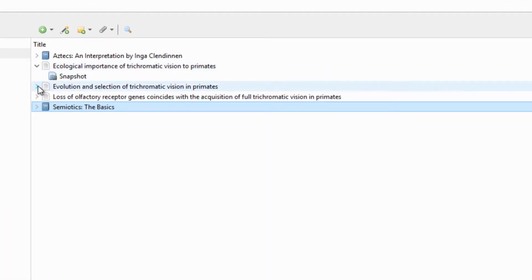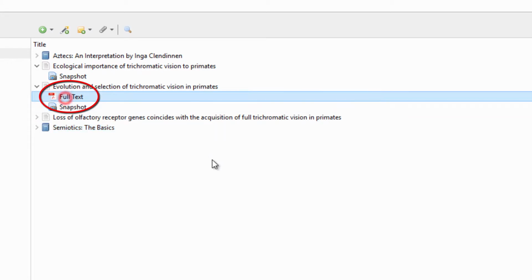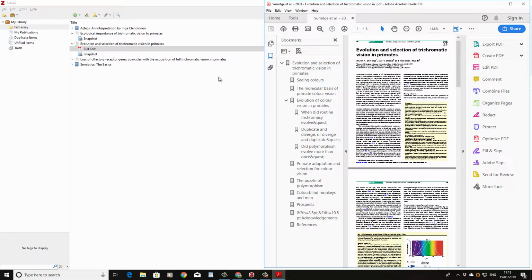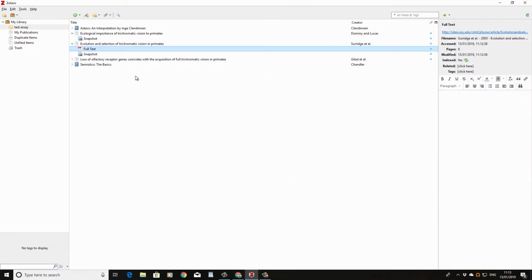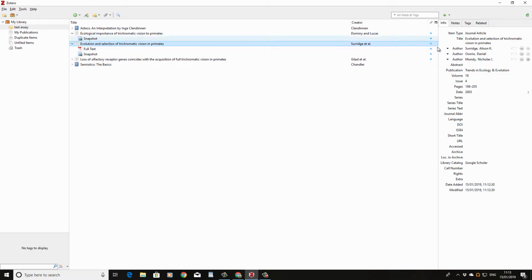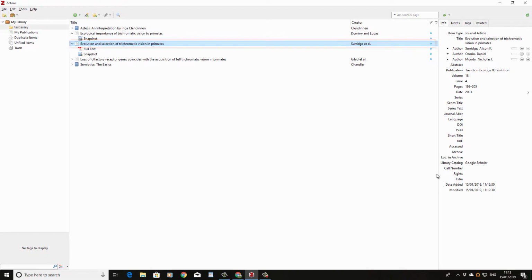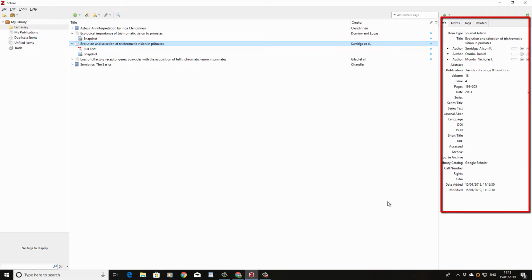In this instance we have actually got the full text item. We can double click on that and launch it, but you won't always get this. So try this out with the Imperial College London library search as well. You might find that you've got more access to full text items, and that's great to store in your Zotero library. If I click on the top of this entry here, we can see that we've got all the reference information that we need on the right hand side.